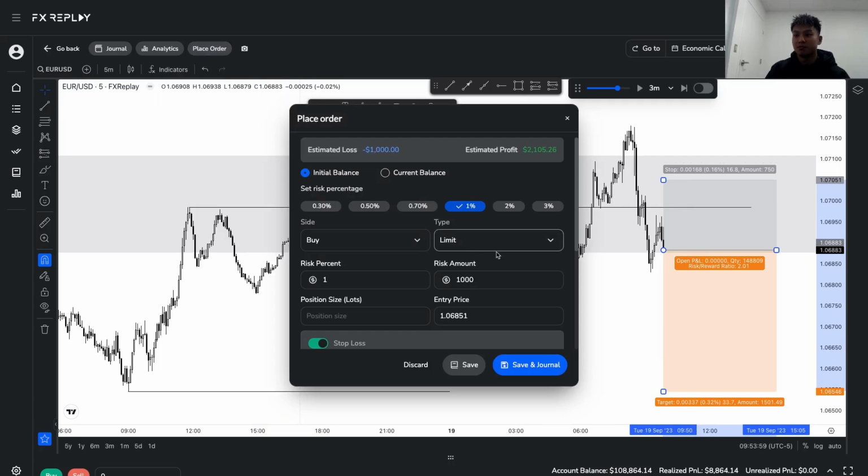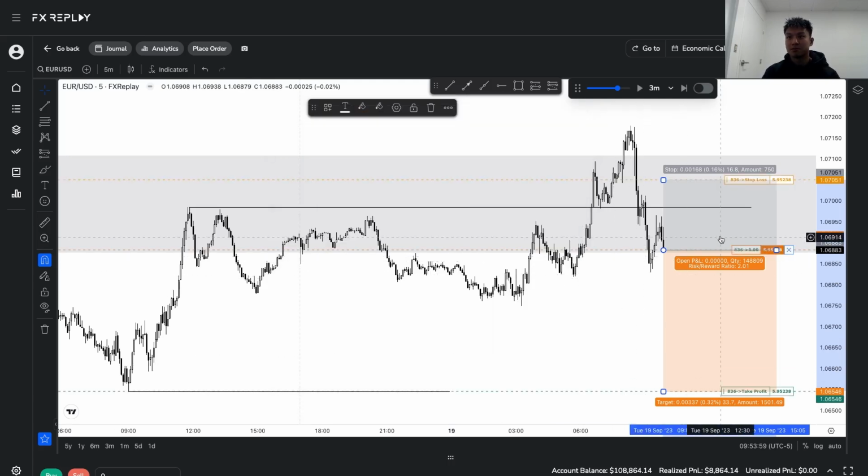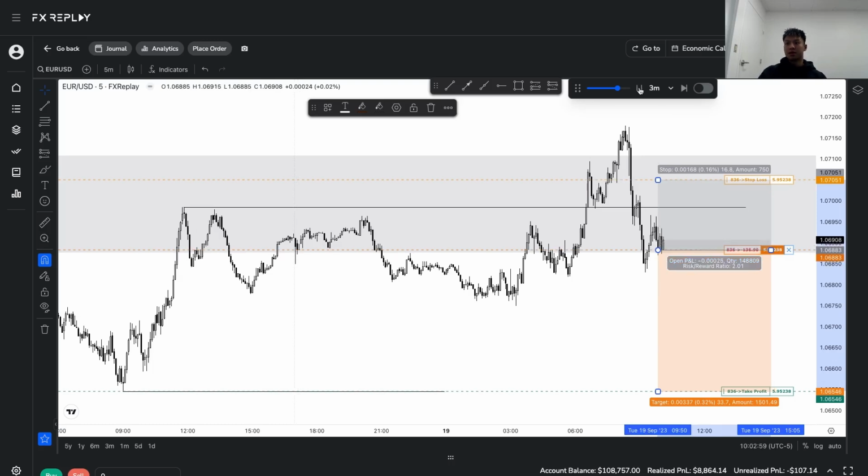When you're up almost 9%, you got a little wiggle room. Especially with a setup like this, a Monday range setup like this. I think this is a really solid setup. Alright, we'll let this play out.